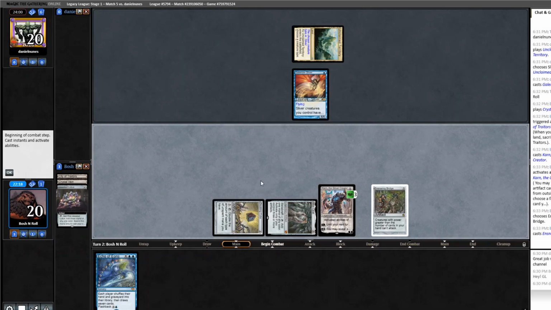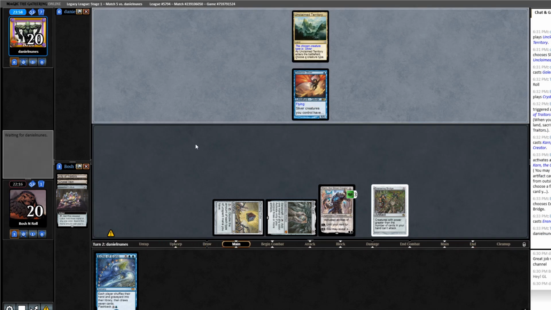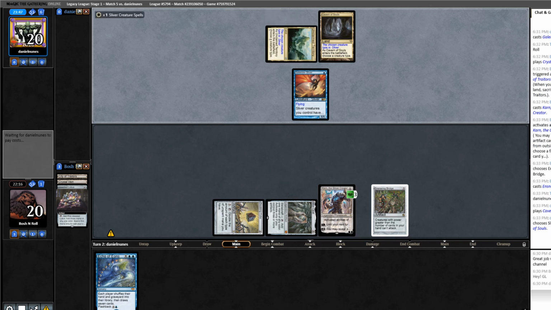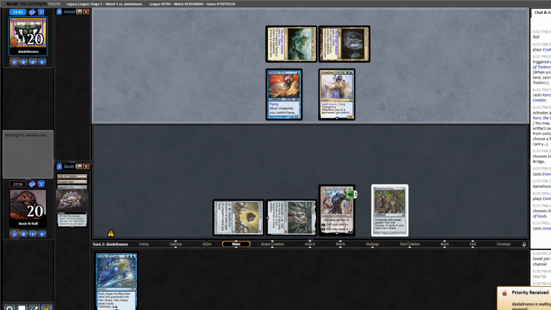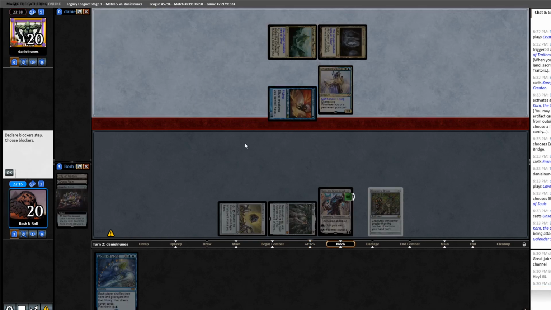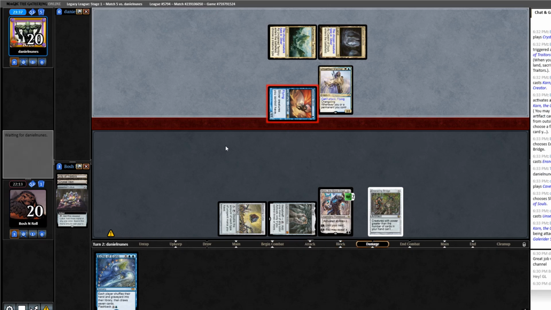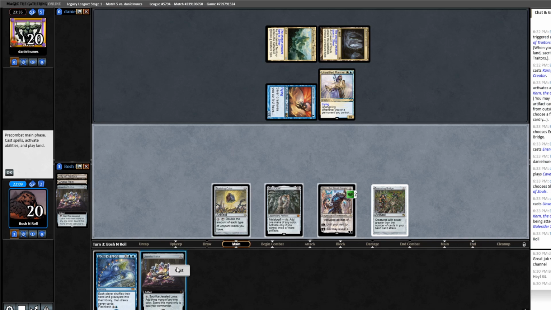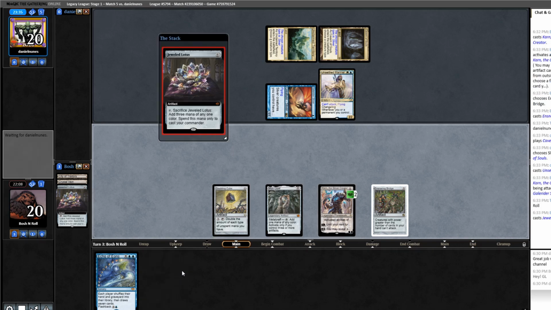Alright. Couldn't discard my hand. Too bad. They did recently fix the bugged Harmonic Sliver, so that could be a problem for me here. Alright, so the Flying Sliver can attack. And LED's my best draw, probably. I'll take a Jeweled Lotus, though. I can put this into play.